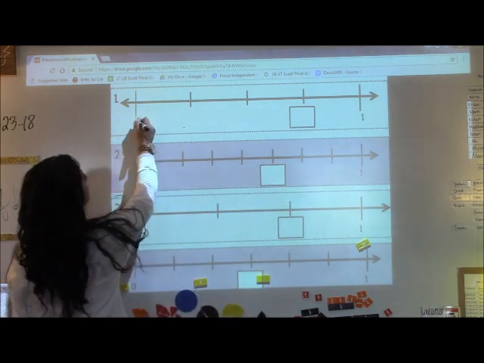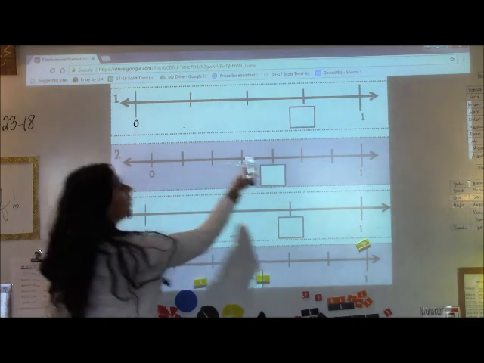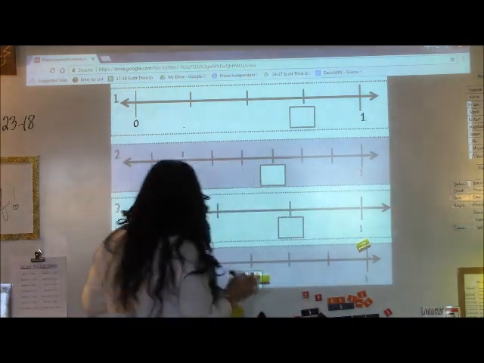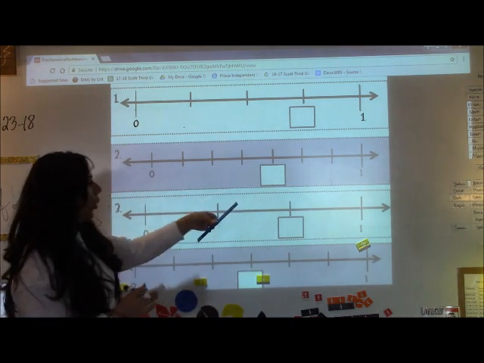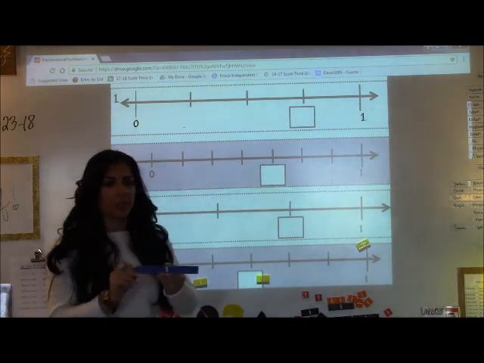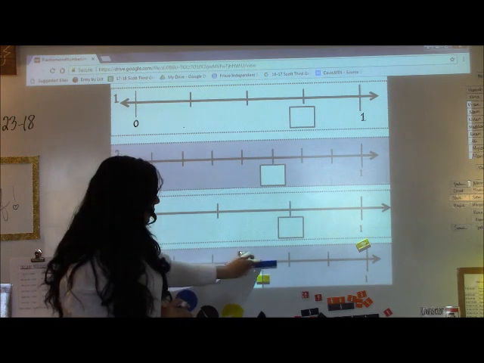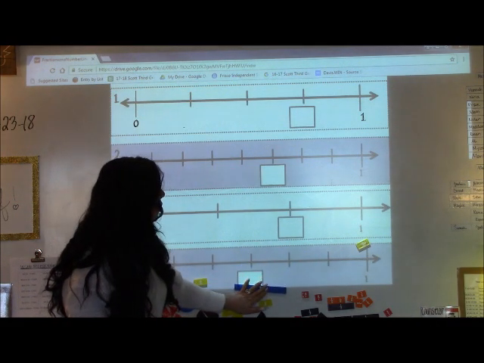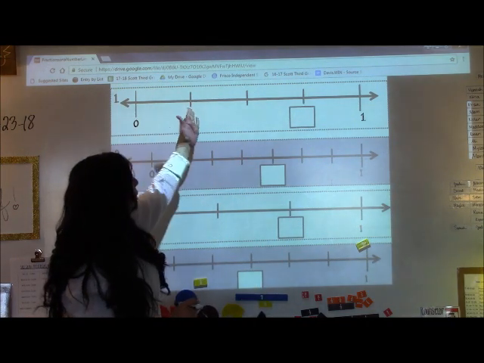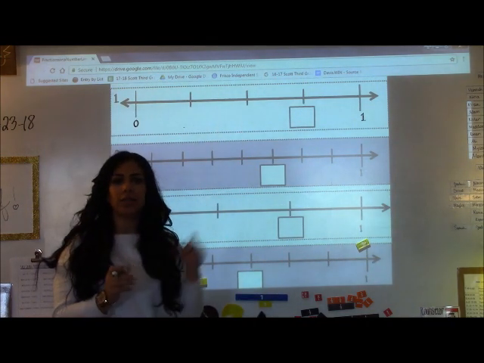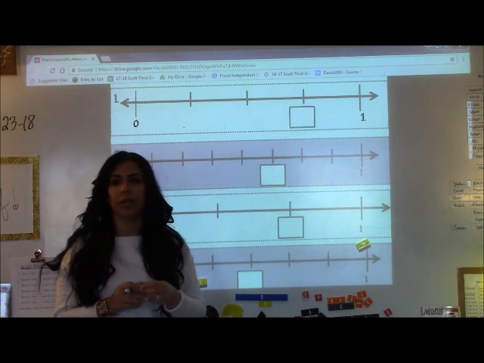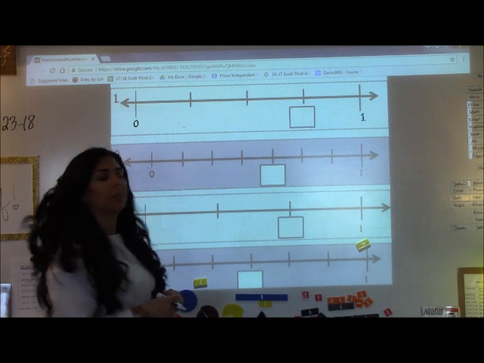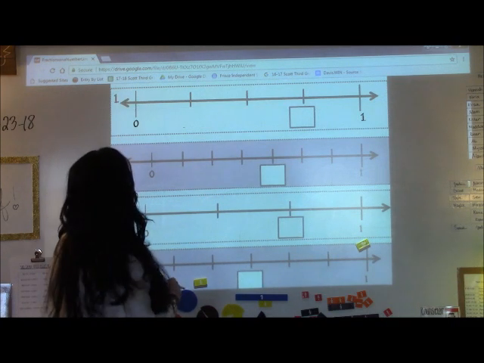So we are going to start at 0, and we're going to end at 1. So we are between 0 and 1. And I want you to think of it as one whole, just like you would when we're doing fraction strips. So if we were talking about one whole thing, and then I told you, okay, how many spaces do you see? How many spaces did I break my number line into? Adam? 4. What makes you say 4? There's 4 spaces.